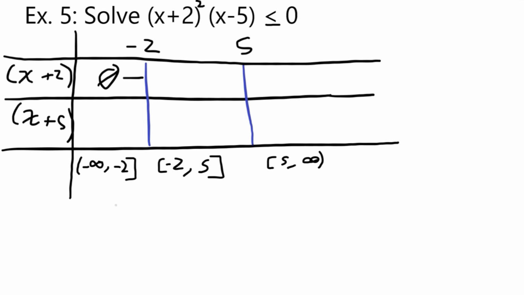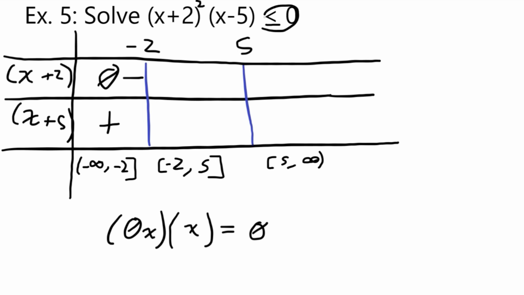Now for the next interval, we're going to do negative 2 again. Negative 2 plus 5 is 3, which is positive. Say we picked negative 3. That would have been negative 3 plus 5 is 2. So again, positive. So let's reason this out. This first box here is basically the same as 0x, because we're treating that kind of like a sign. And then that times positive x, or just x, is going to equal 0, which is fine, according to this. It fulfills the f of x requirement of being less than or equal to 0. So that's completely okay.